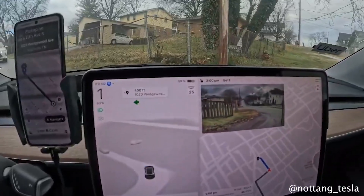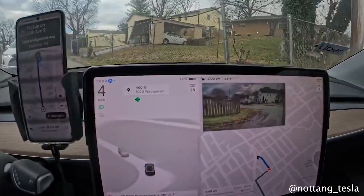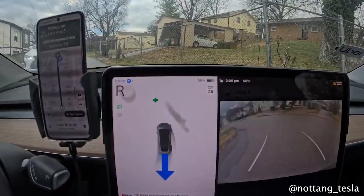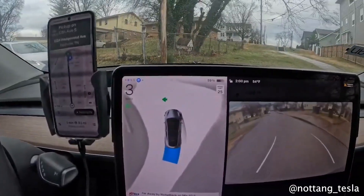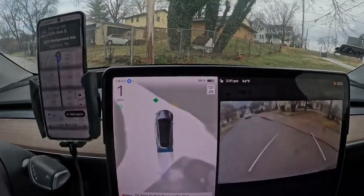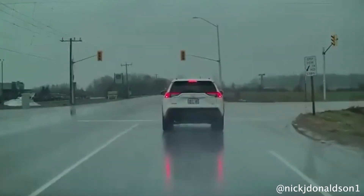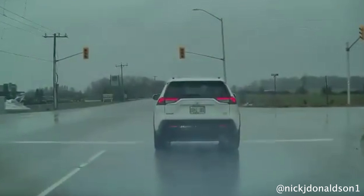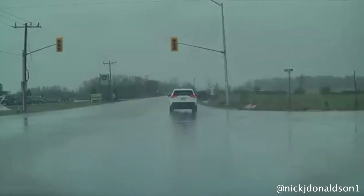It is making some really smart decisions though. This Uber driver meets another car in a very tight alley and you can see FSD reverse, make space for the other car to exit, and then carry on. Also, 13.2.2 comes to a complete stop at an intersection during a power outage. However, I am hearing from testers that this is not new to V13.